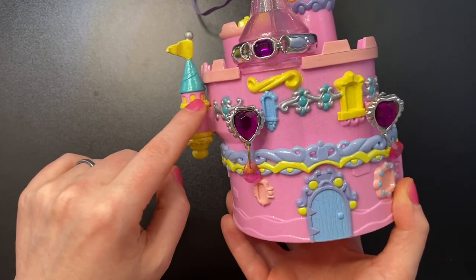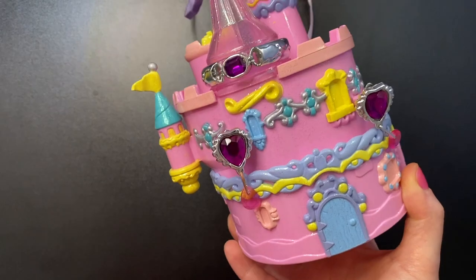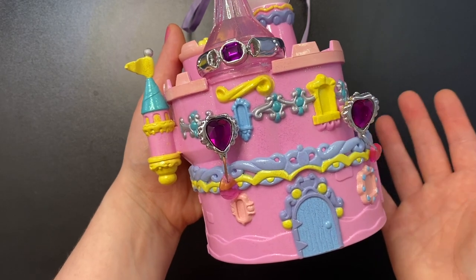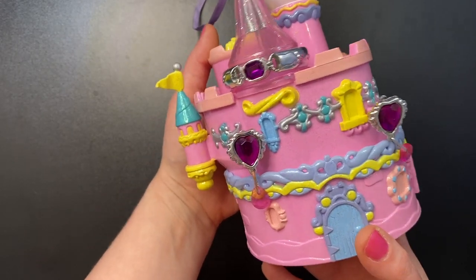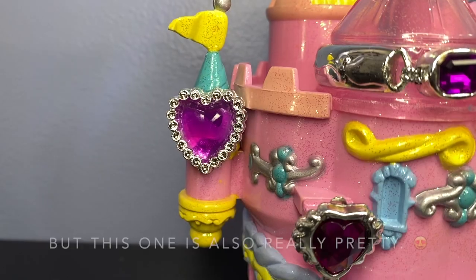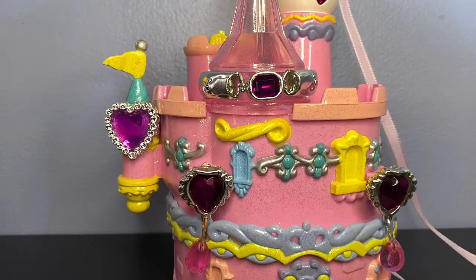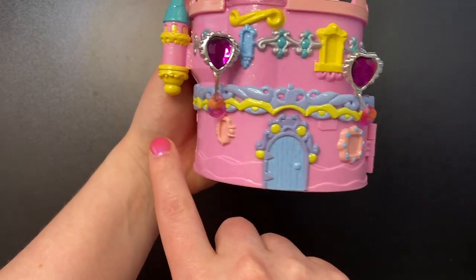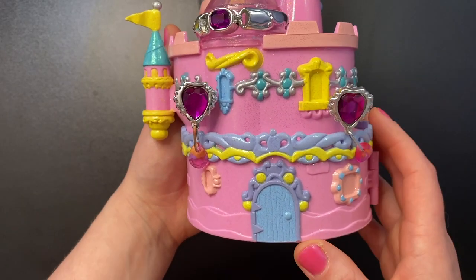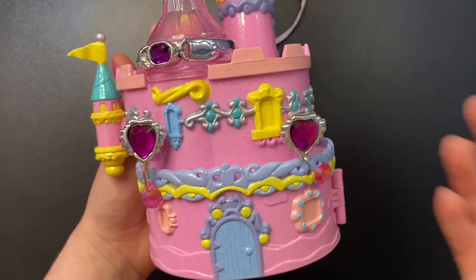As far as what's missing from the outside of the set, I'm missing a ring that would go right there — from pictures online it would have had a blue gem. I went ahead and bought a pack of 24 play rings for about four dollars, and they do have a ring that looks fairly close to the original. I'm still waiting on those and will insert footage when I get them. I'm also missing a tiara that would fit somewhere along the bottom — I thought about getting one from the Dollar Tree but couldn't find one that matched.